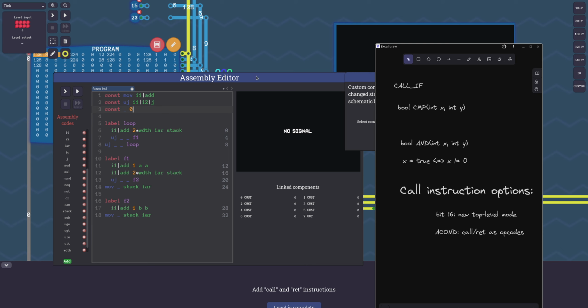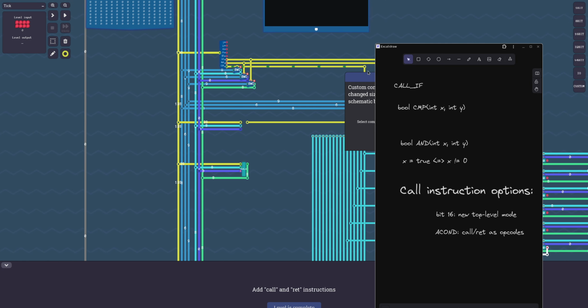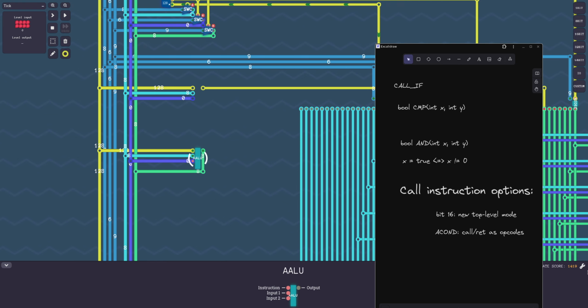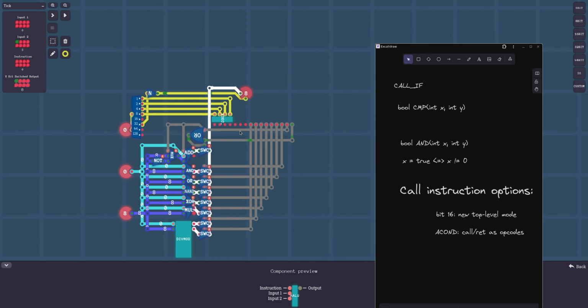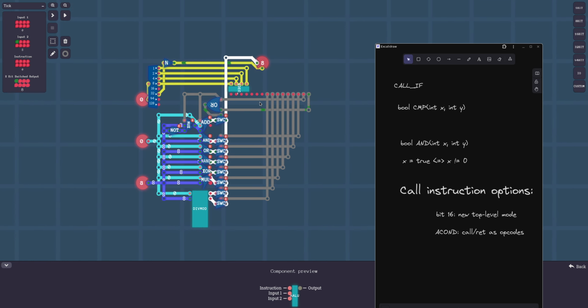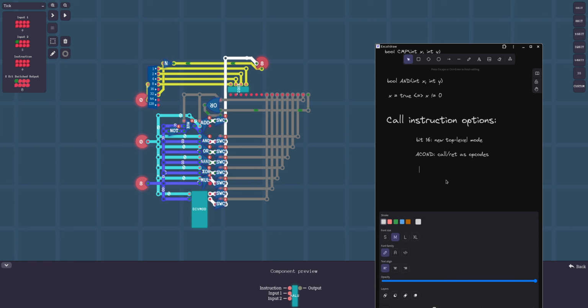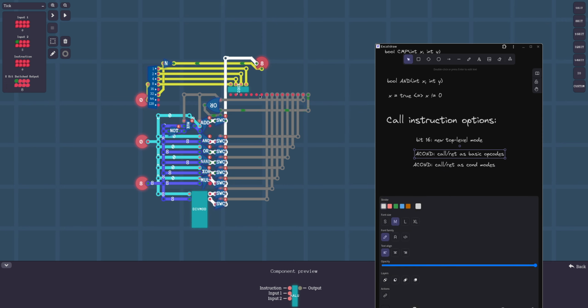So to me, this looks the most interesting, because I might as well, like I said, use the 8th bit. I don't have any other use for it. So I have no reason to save on instructions. And the only difference between, so where's my, yeah, so this third option here is also in a cond. Call, ret as cond modes, right? So these are basic opcodes that would use two things here, this and this. Well, this would be modes.